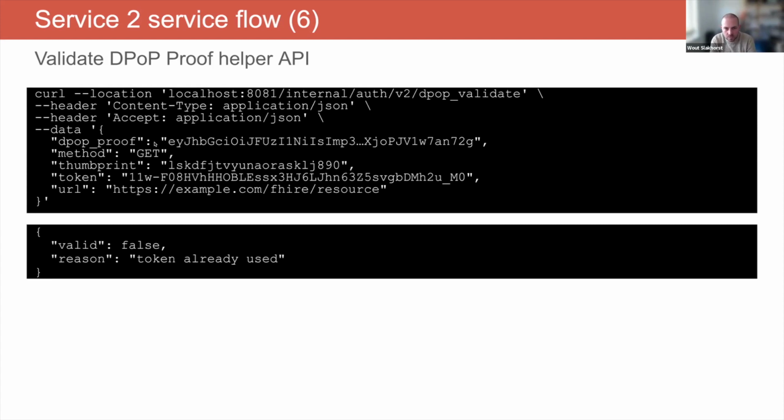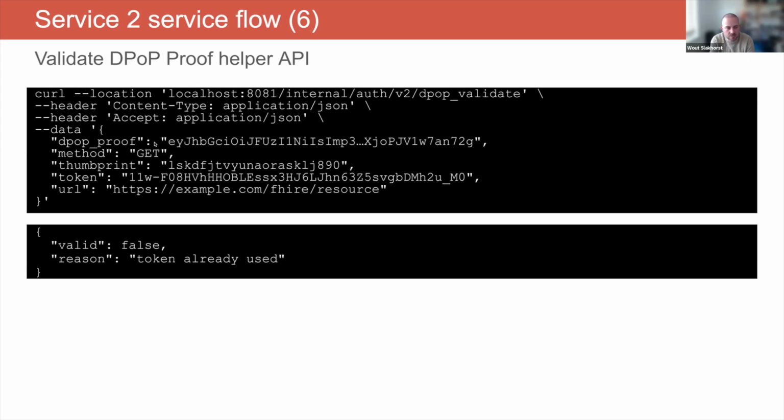So with the information you got from the token introspection and with the DPoP header, you can call a convenience API on the Nuts node, which is at the top, where you send all the information needed. So that's the DPoP proof taken from the header.